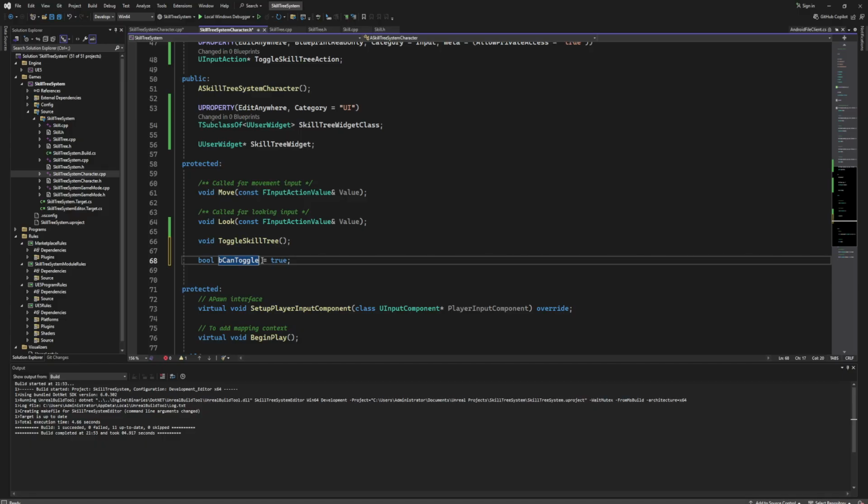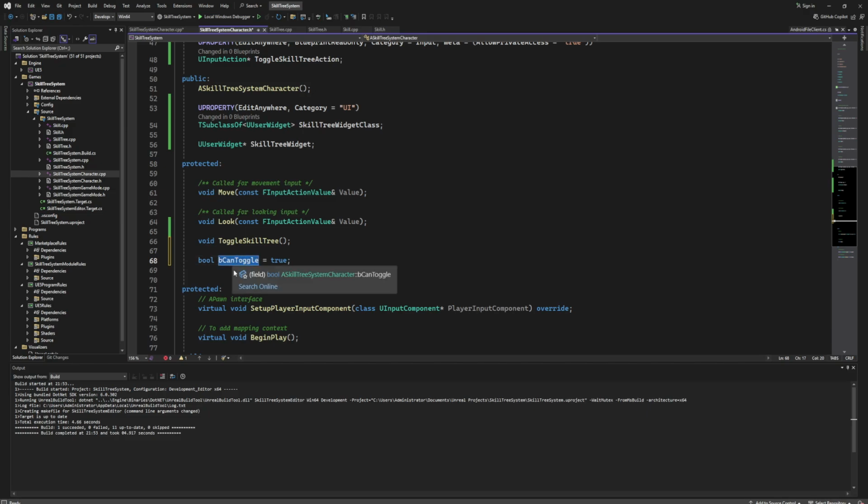Okay, and that is pretty fine. So I think that that's a better name. It is telling us if it can toggle our inventory or not.